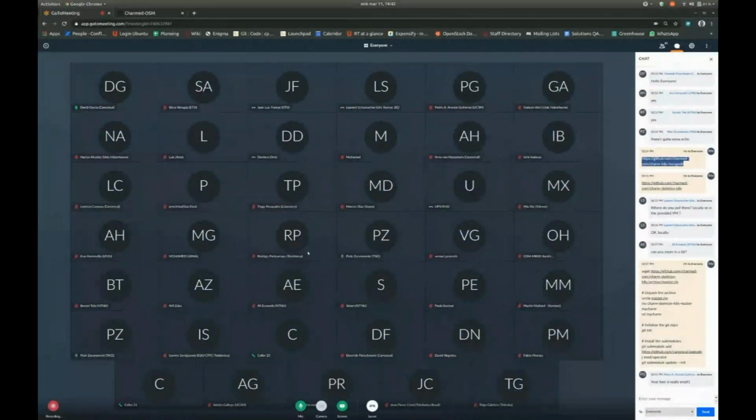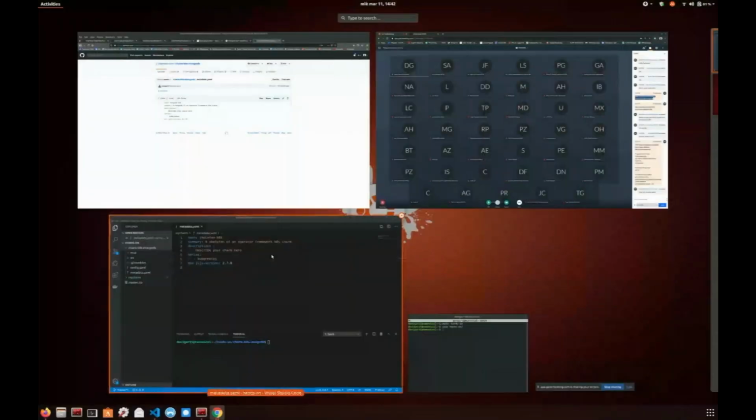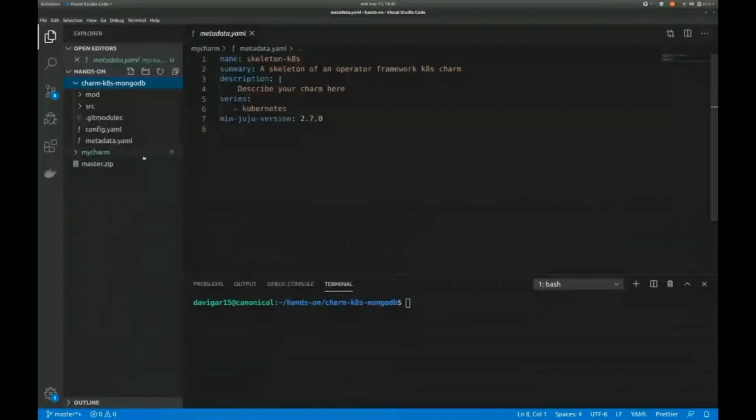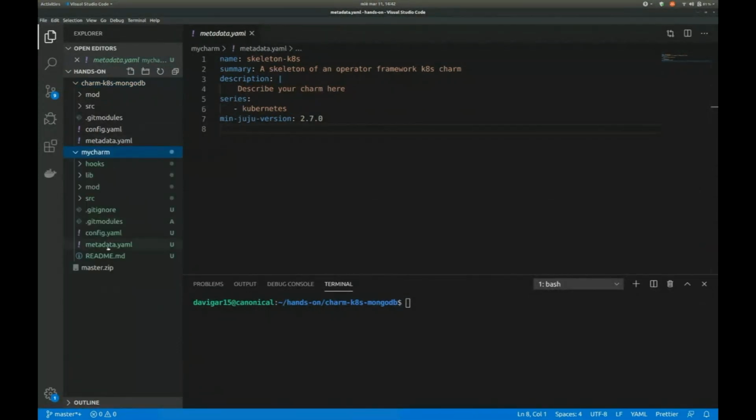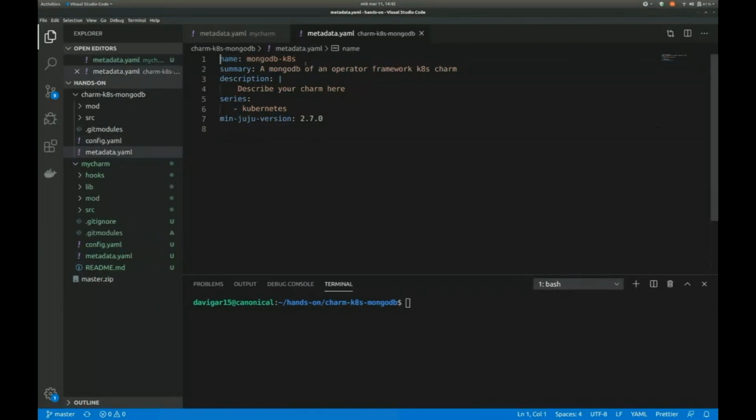Okay, I'm going to move forward because everyone is so shy. Basically, this is how the metadata should look. I just changed the charm name and the description, and basically that.